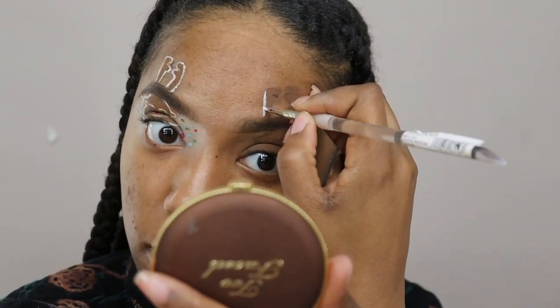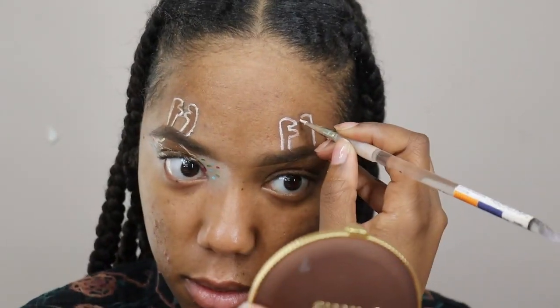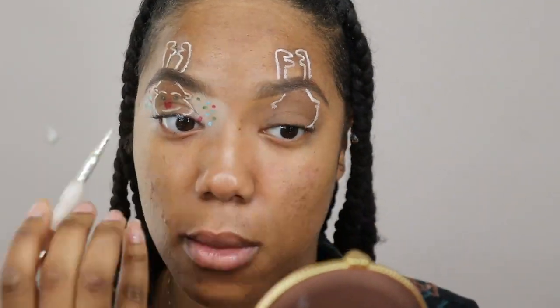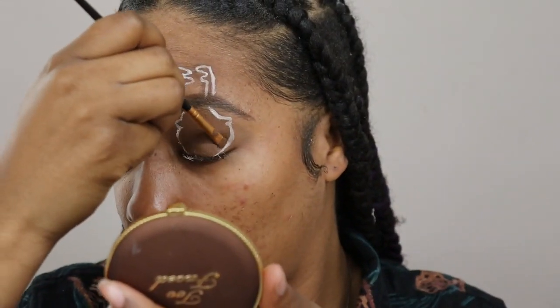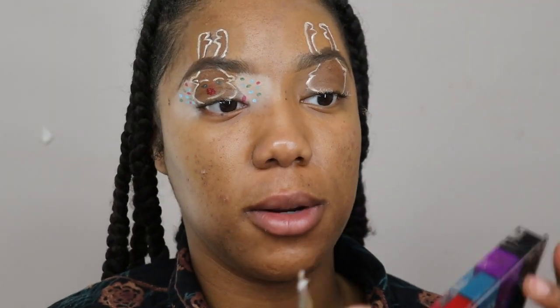Now I'm going back into that paint palette. I'm using that white and I'm going to outline. Now I'm going to clean that up with that brown paint I just used. To draw the face details, I'm going to be using this white from the paint palette. Draw some eyebrows, the ears, and the smile.